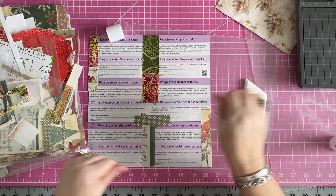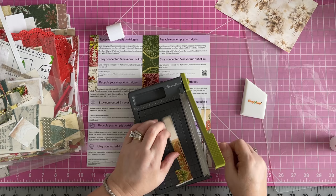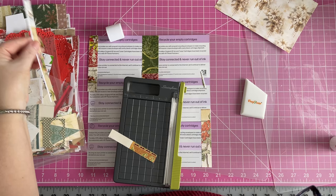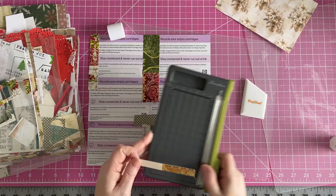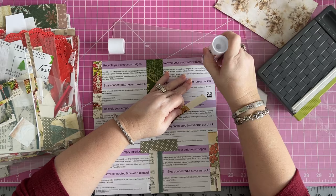All right. I'm loving using all these little scraps that I've had just laying around. And they don't look like anything. But the nice thing about scraps is they're scraps. And you can use them when you need to. Got a lot of white edges, so that's why I'm having to cut them off. These are the offcuts from when you cut out things from your digitals, and you got leftover pieces. So I think I do like to do my four corners first. I've always done it that way.